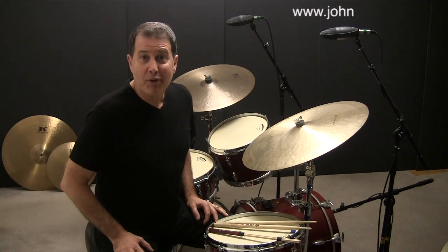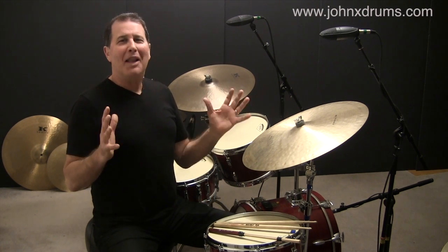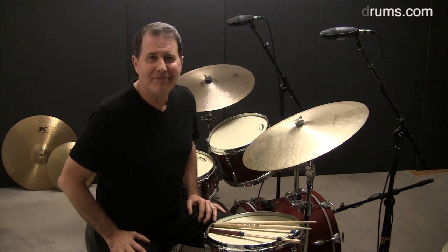Let's add the bass drum to the previous pattern and play the full Bossa Nova groove.